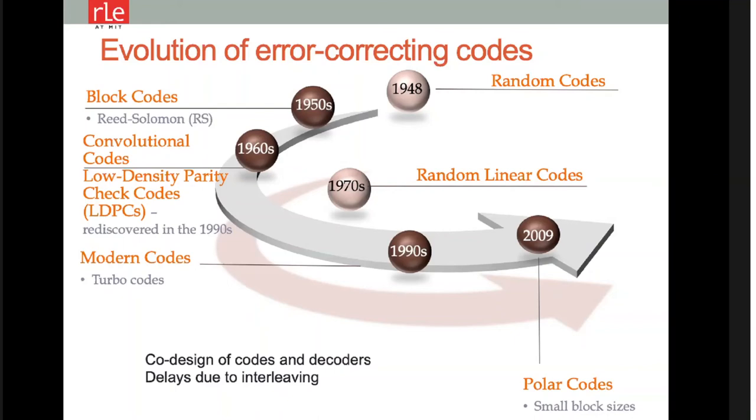And I'm adding these light colored points because these are codes that have been known in theory for a long, long time to be capacity achieving. Okay, so the codes here are not necessarily capacity achieving, or they've been shown to be capacity achieving empirically mostly, except for polar codes, which are known to be capacity achieving, but in order to be deployed have to be changed quite a bit with the addition of some CRCs, cyclic redundancy checks, and a different implementation than the one that was originally proposed by my colleague and friend Erdal Arikan, who actually also shared the same doctoral advisor, Bob Gallager, the inventor of LDPCs.